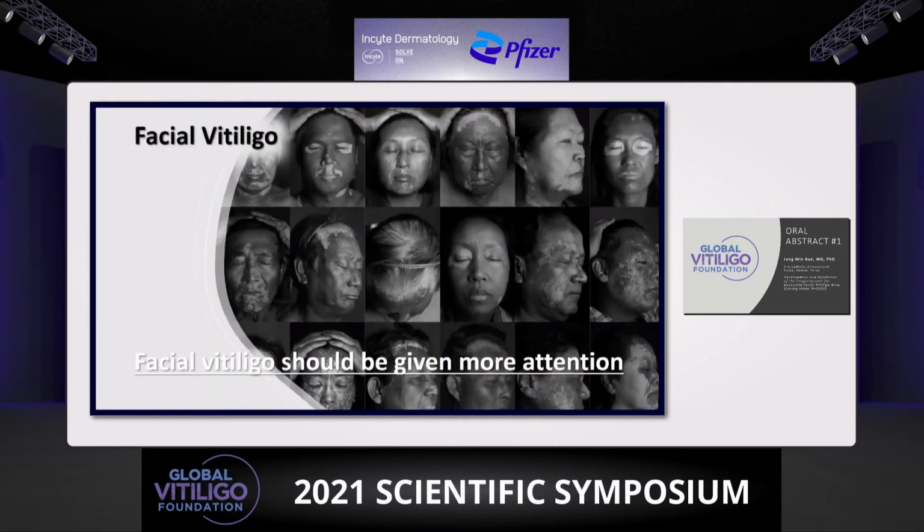Today, let's focus on facial vitiligo. In real life, many vitiligo patients are primarily concerned with their facial regions more than with other regions. In addition, some treatments have shown dramatic responses, especially in facial regions, which has a very remarkable impact on the patient's life. So, facial vitiligo should be given more attention and needs to be evaluated separately from the body involvement.